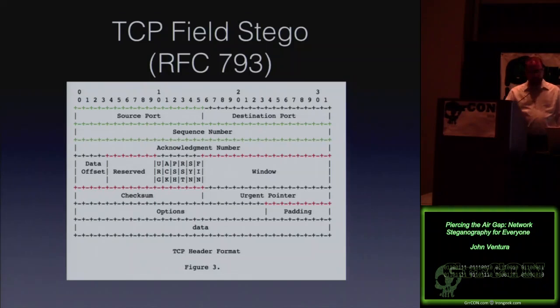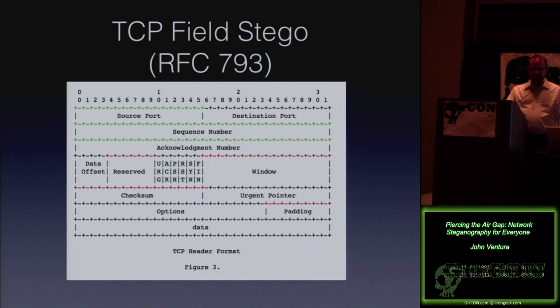Okay, TCP, again, we talked about the source ports and the sequence numbers. There are some reserved fields within all of these protocols. The reserved fields I would kind of caution against. On the one hand, sure, they're reserved, and who are they reserved for? They're reserved for everybody, for all of us. But typically they're 0, so you're kind of creating a signature for people if you're using them. Similarly, the window shouldn't have that much variability, but there's going to be some. The padding is just like the reserved fields in that typically it's going to be 0, but if you want to defy expectations there, maybe they won't see it.